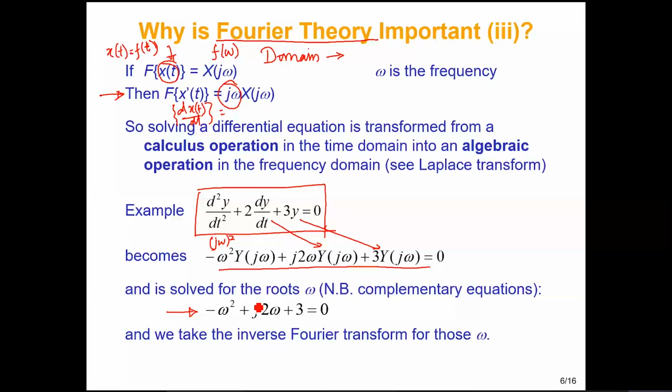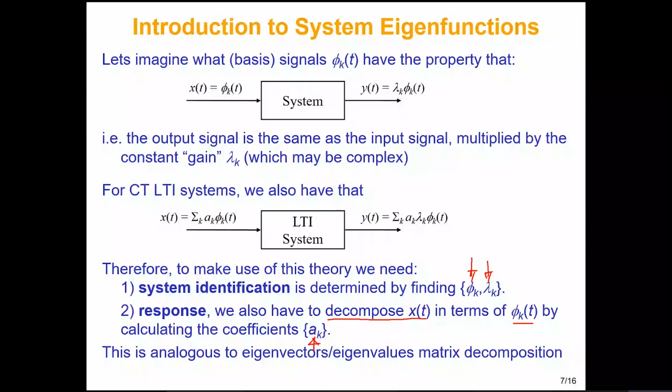But the feature of the Fourier transform that was important is that it actually transforms from the time domain into the frequency domain. The other property of the Fourier transform was that it helps us solve differential equations, because once we take the Fourier transform, the differentiation gets removed. So that is the second important factor about the Fourier transform.